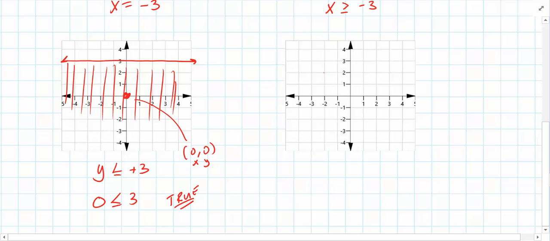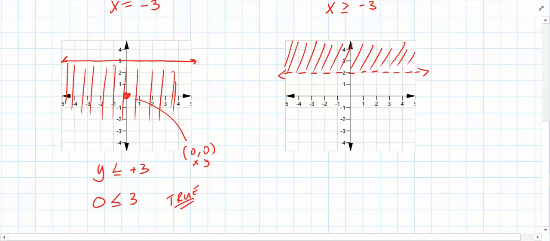And here's my last one for you. What if I gave you this line right here? What's the difference between this one and the one I did before? It's dotted, right? It's not equal to, right? So what if I then shade above this line here? Could you guys write the inequality that represents this? Y would be strictly greater than +2, right?